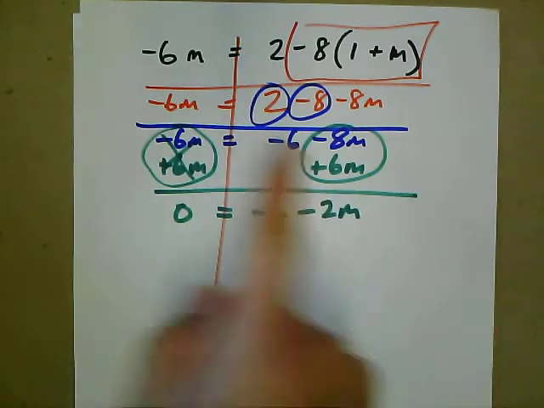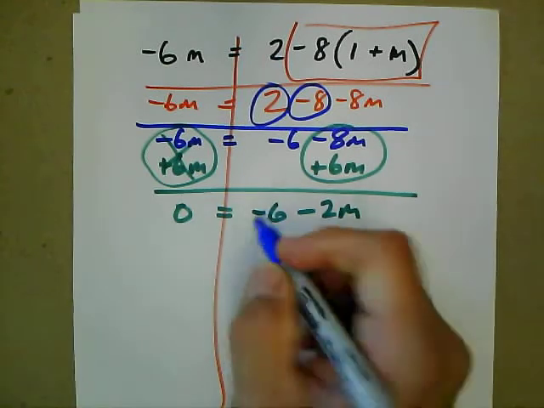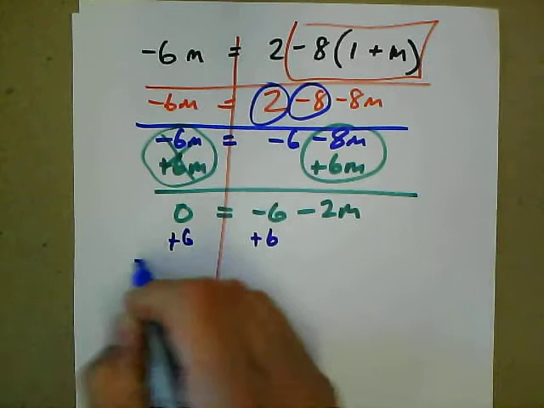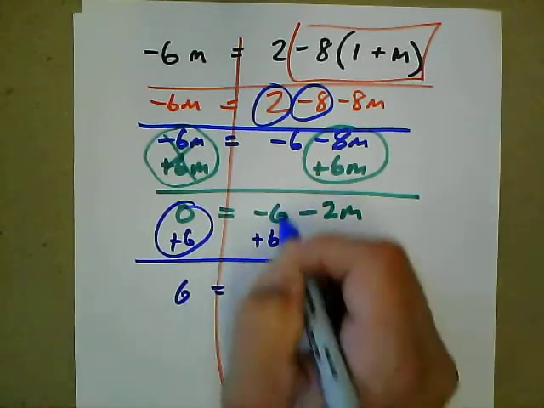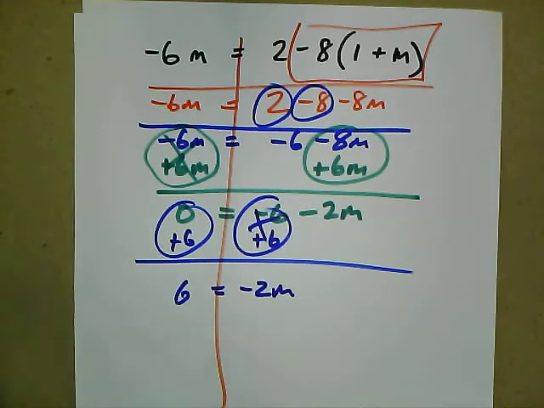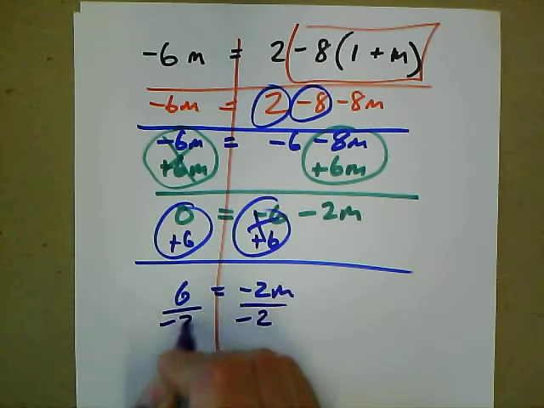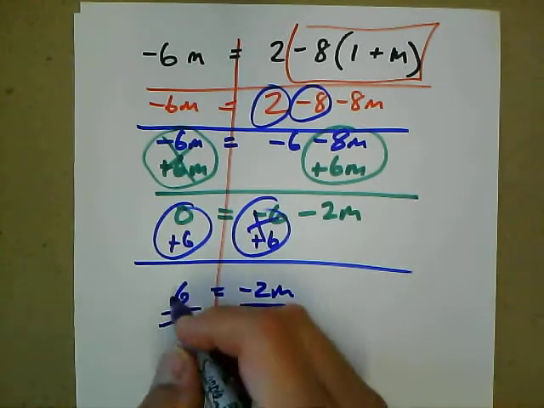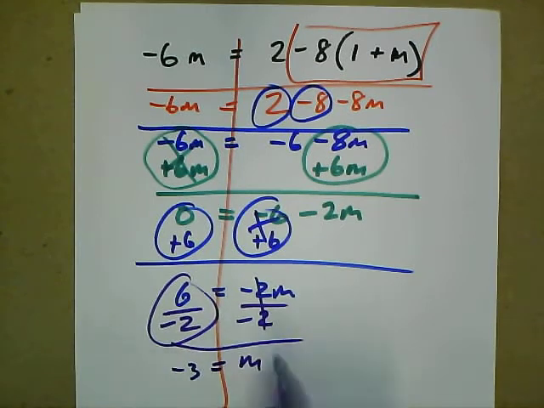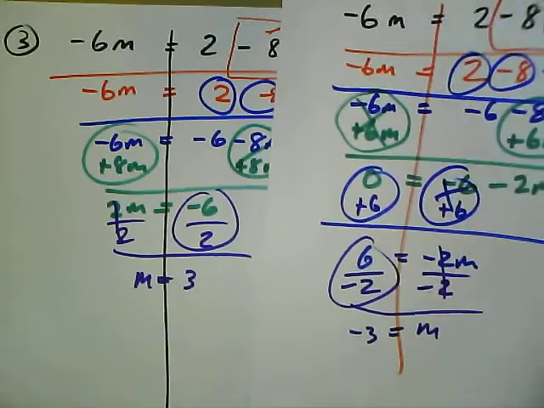Now, the thing is, if you went that direction, you actually gave yourself a whole other step, because now I have to add the 6 because that stays. So I have to add 6 to both sides. This makes it 6 and -2m, and then you have to go ahead and divide by -2. Notice all the negatives when you go the other direction. Those are gone. Still equals -3. And you'll note that depending on which direction you chose, whoops, that was -3.